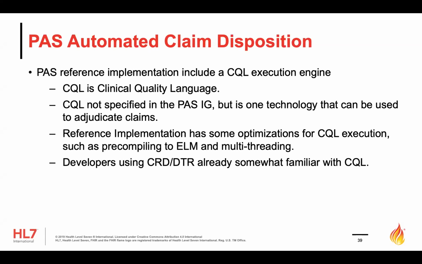In the PAS IG, we also have the PAS automated claim disposition. It's basically a CQL execution engine. It's not specified in the PAS IG, but it's technology that you can use to adjudicate claims. We've done some optimization on this, including pre-compiling the CQL to ELM and some multi-threading improvements. If you're a developer working with CRD, DTR, you're probably already somewhat familiar with CQL.